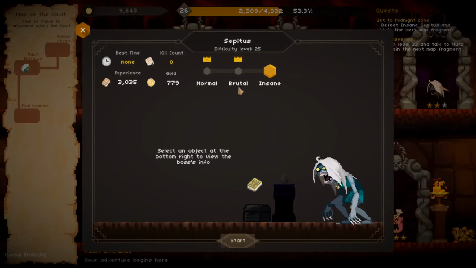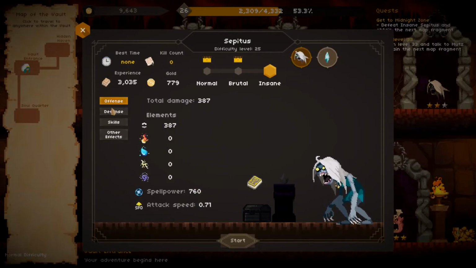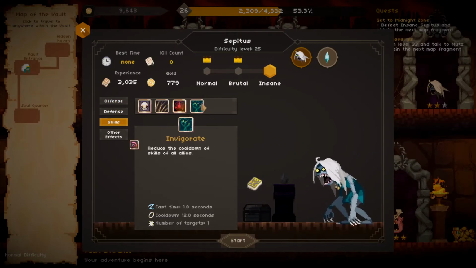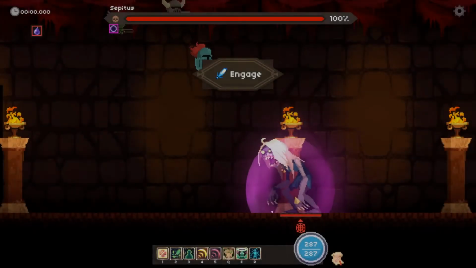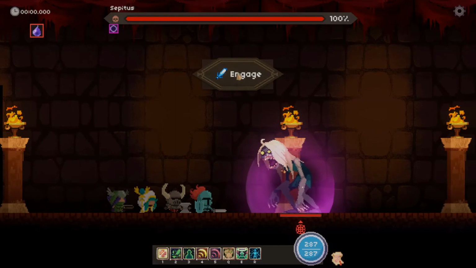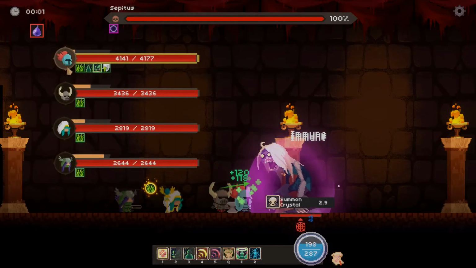In the old game, if you were to focus on throughput, you'd never have the damage to kill the bosses. In this revised version of it, AI can do the damage. Reduce the cooldown of skills and allies. So, okay, he can just make everything happen faster. Fine. I don't care because... Oh yeah, we got a big mana reduction here, haven't we? So, interesting.